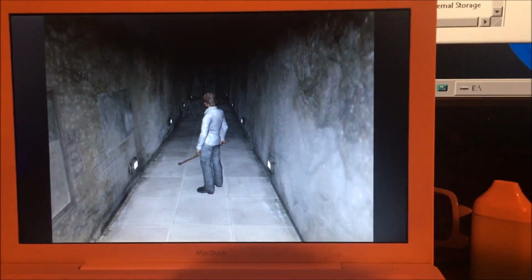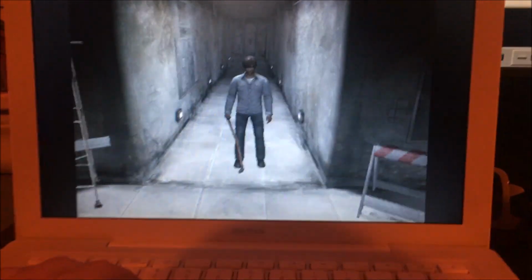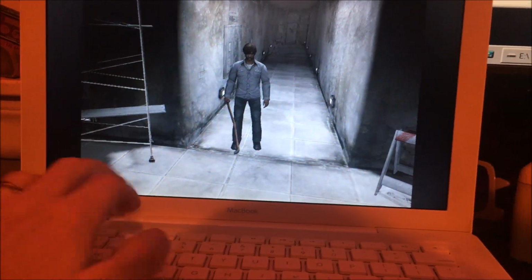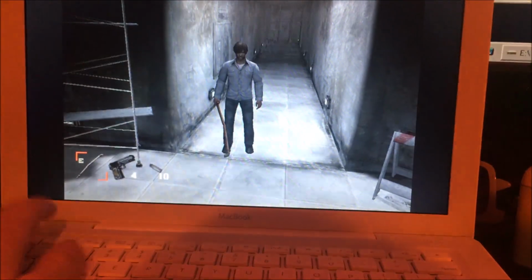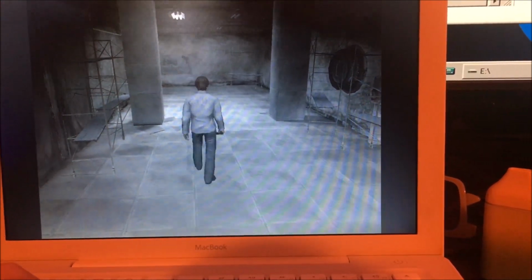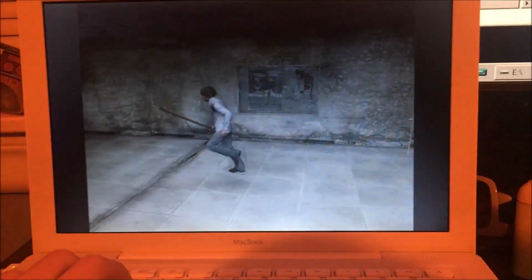How do I swing my thing? Is it like a right click? And on the MacBook, I don't have access to such a commodity. Enter F or that. We're defenseless until we plug in a mouse. That's no big deal. I'll get all that set up and we'll be able to see how this goes.